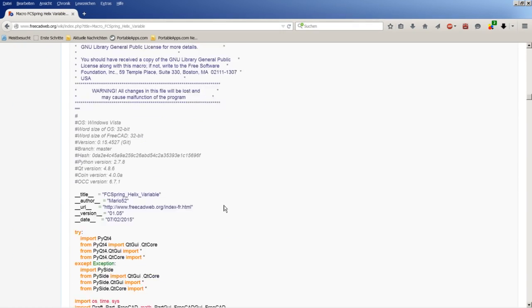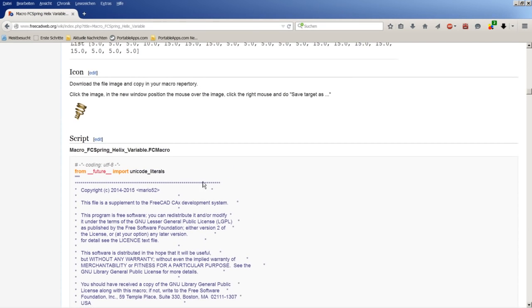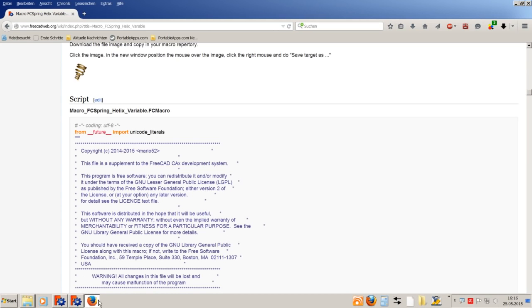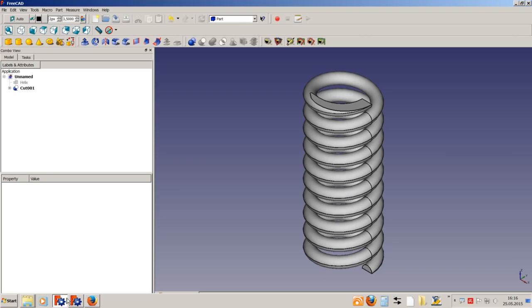Now to insert your macro within FreeCAD, there is also a tutorial on the FreeCAD homepage on how to do that. I can show you at least my method, using Windows 7 and FreeCAD. Well, I do it like this.